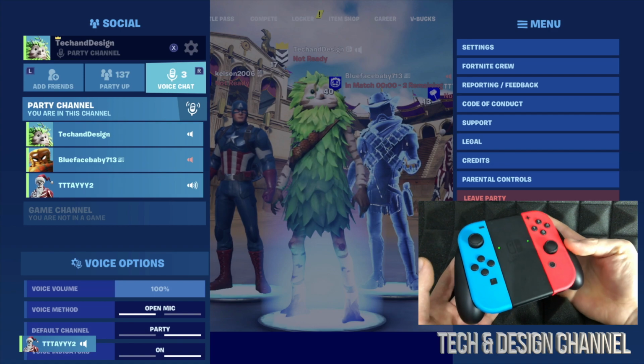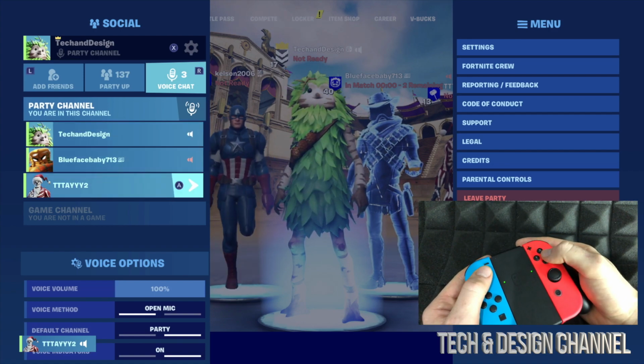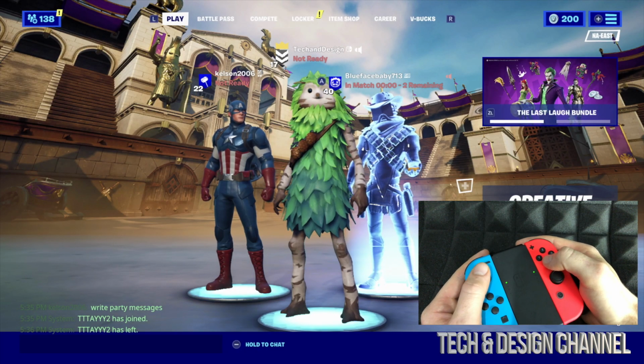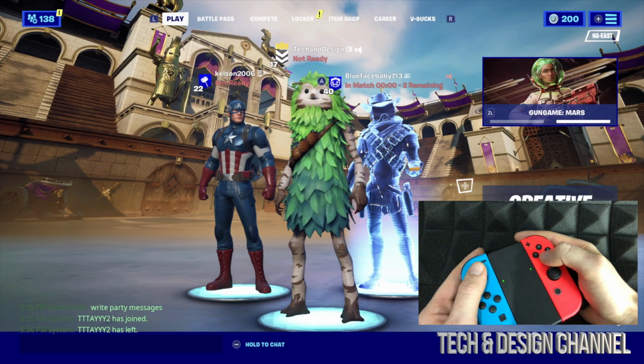So maybe if your friends are telling you that they're talking, maybe you don't hear them, they don't hear you, you might be in the wrong channel. So just select whichever channel makes sense to you. So right now, for example, we're gonna kick Blueface here from our party, just to show you how that's done.